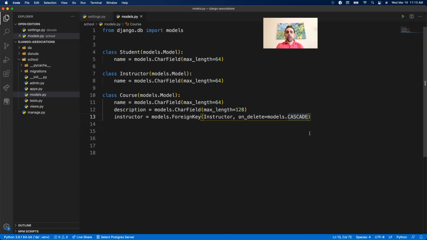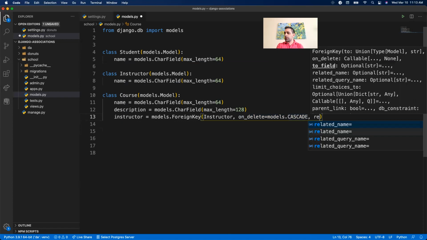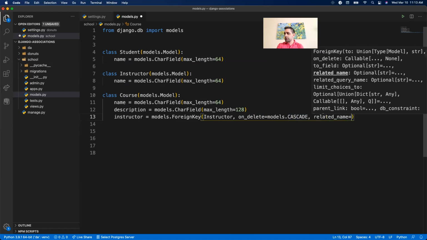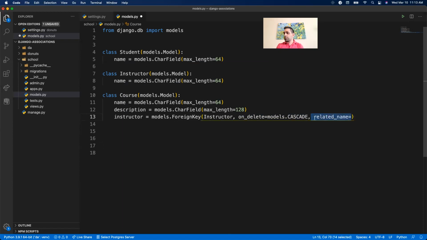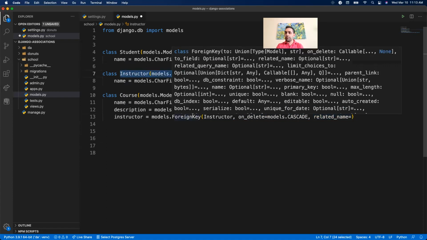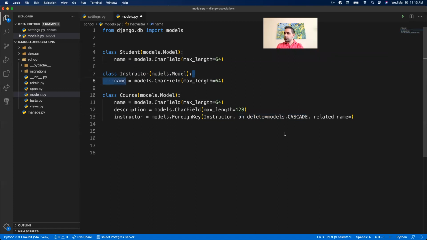All right. And then I'm going to add one more field. So we're going to add related_name, and we'll talk about what this will do for us. This related name field will give us an easy access from our instructors records. Again, we'll see this in action shortly. So for related name, I'm going to give this a name of courses, plural. The reason is because instructors can have multiple courses that they're teaching. So basically, we'll see this magic happen when I get this code up and running. But again, the three fields are model, what to do on delete, and then a related name, which is just kind of like an alias.